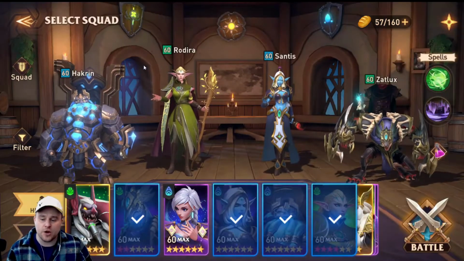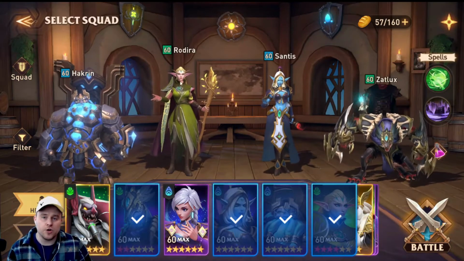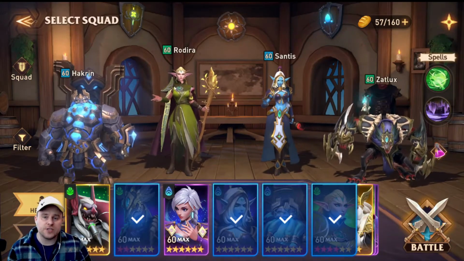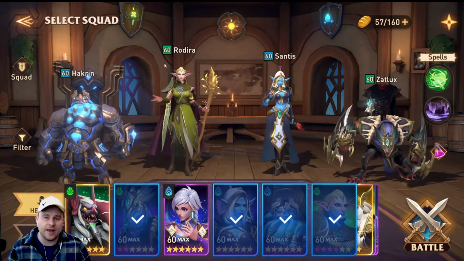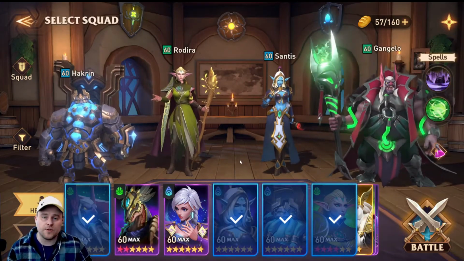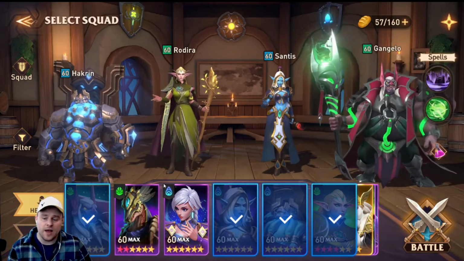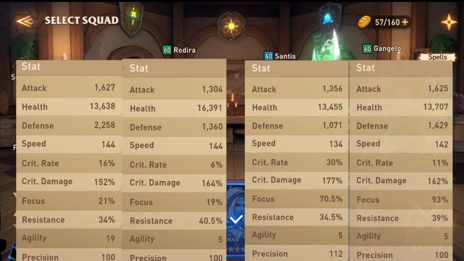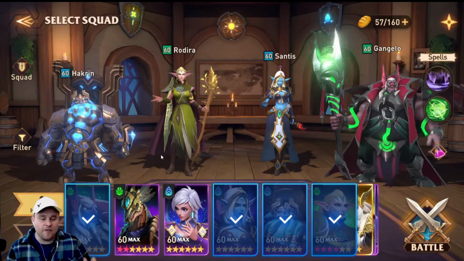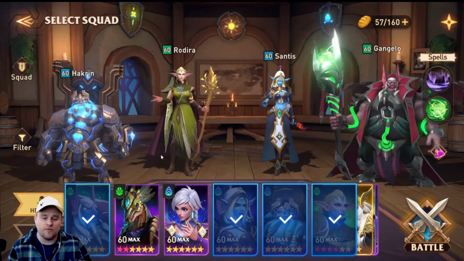As you can see, my current team is Hackerin, Rodira, who is now level 60. Previously, I ran Rodira at level 50, and I also ran Hackerin at level 50 through Queen of Tides 9 and 10. I have been trying something new, and that is during editing, I have been putting up all my hero stats right up on the screen. So as you see my heroes, you can actually see their stats. So I have been testing 2 different versions of this comp.